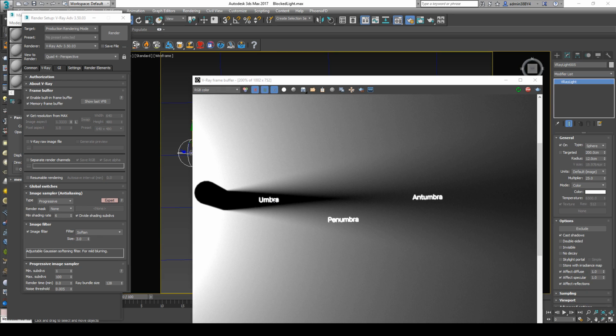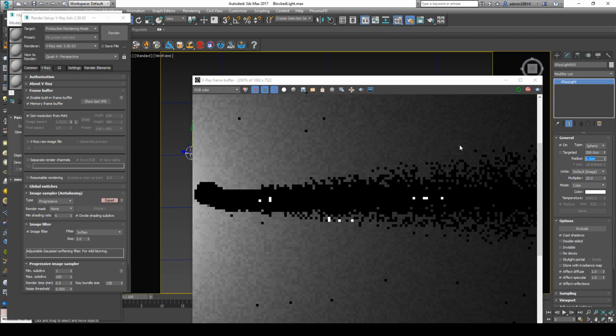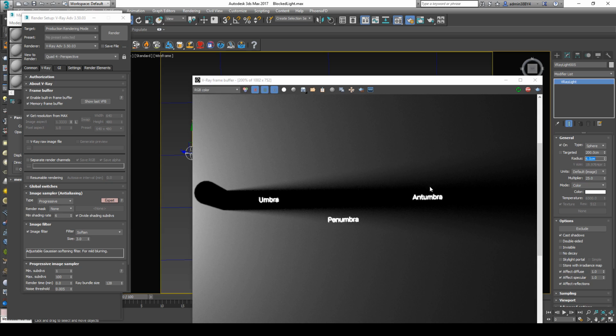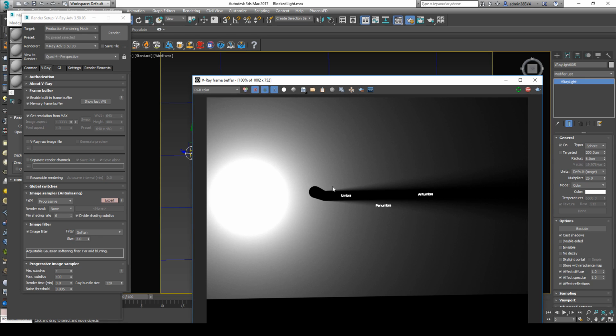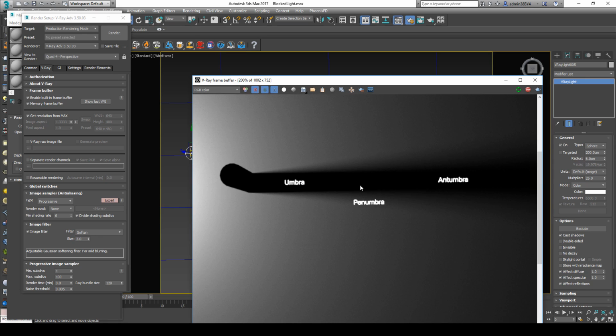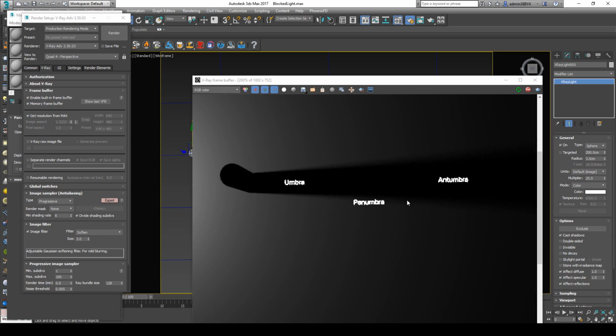So you can change the shape and size of these areas just by changing the shape of the light. If I go smaller on the light source, the areas will shrink. So let me just do that. I'll swap it to half the radius of the light. Now you can see the umbra is much larger, and in fact we don't even get the antumbra anymore because this light source now is smaller than the cylinder itself. So we've only got the umbra and the penumbra. I can keep going smaller here just to demonstrate that this will just keep shrinking, and the umbra will start to get a lot bigger.